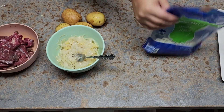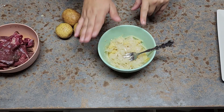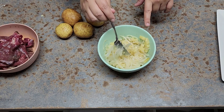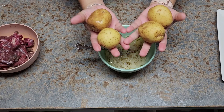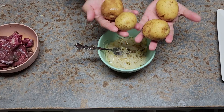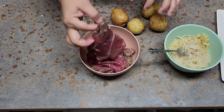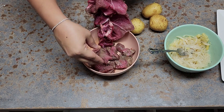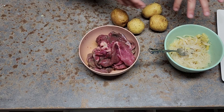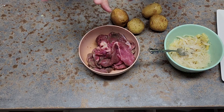I have masa harina, a tiny bit of cheese — totally optional. Every time I make hamburgers I cook onion, salt, pepper, and some pineapple, so I have leftover pineapple I'm going to use. I also have potatoes — five of the small ones like I used in the last recipe — and the meat I found in my freezer: two pieces plus a little bit already diced. I have a family of six, so I'm going to dice it very fine to stretch it and make a filling for tortillas.